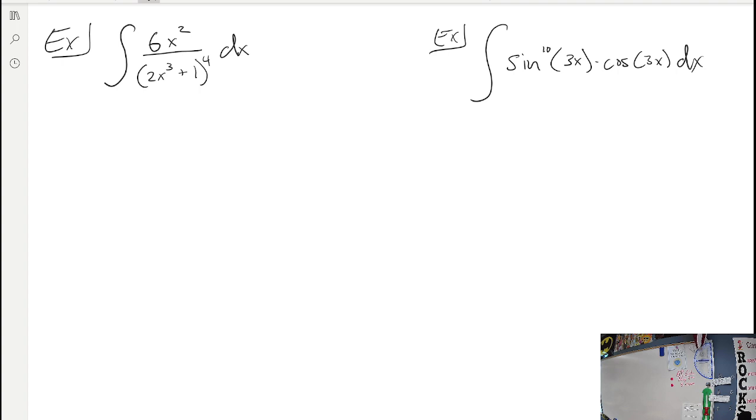What happened? It's 1 over u to the fourth. It's still going to be d of x, the same thing, except that you know what d of x is in terms of u. So you're going to substitute it. You know the derivative of 1 over u to the fourth, so you just solve for d of x.